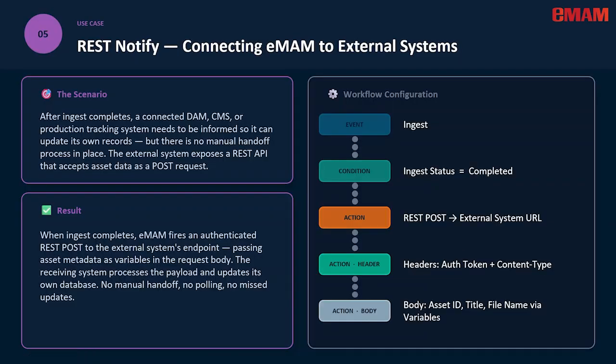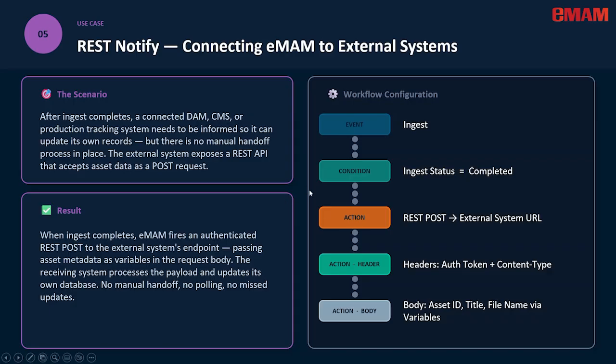Now let's discuss the REST API notify use case. With this one, eMAM can talk to other external systems. Consider the scenario: after ingest completes, an external system, maybe a DAM or a CMS or a production tracker, needs to know about it so it can update its own records. That system exposes a REST API.